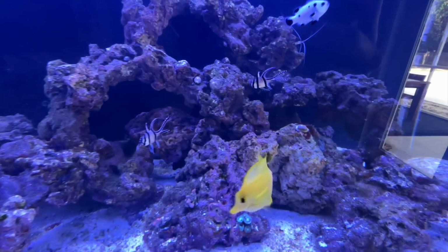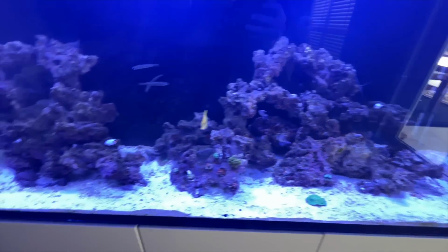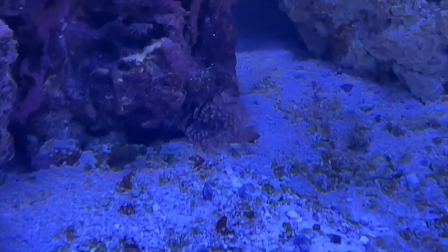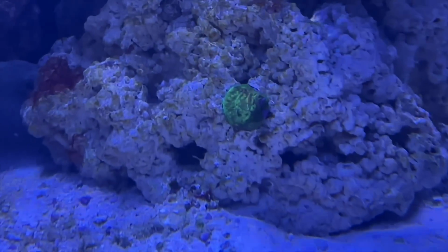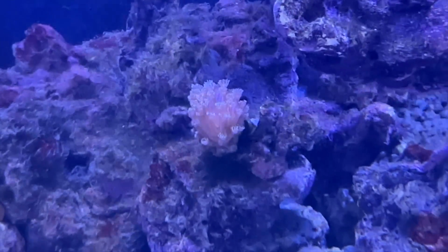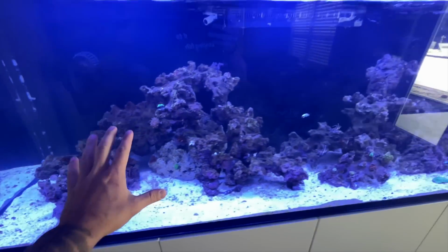All the fish are ready to eat. Look at the yellow tang. This tank is really coming along, seriously. It's so clean. After he comes, it looks amazing. There's the feather duster thing that we got last time, 2 times ago. Coral. Another coral up here, and then another one right there. So that's pretty much all the coral we got yesterday.